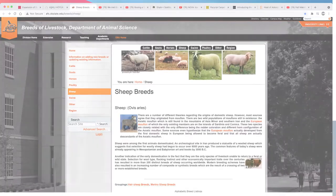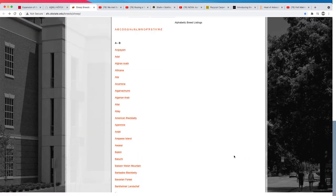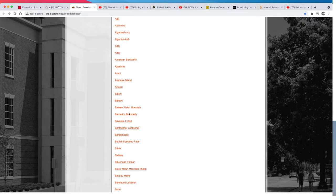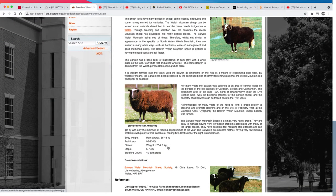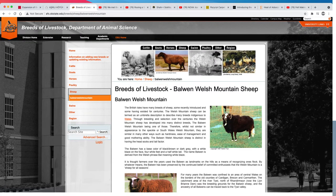Now, I do want to talk about the expanse of the breeds. One of the sites, sorry, I navigated away from, lists some of the breeds that are recognized today. It's a great site that lists, I think I counted up to 223 different breeds. What I really liked was that no matter who you clicked on, it gives you a little bit more information, as well as an idea of their size, their weight, and their fiber. 223 different breeds. I mean, who knew?